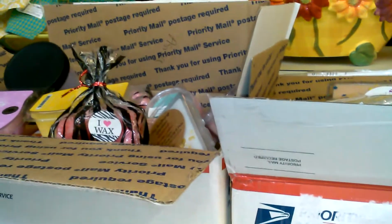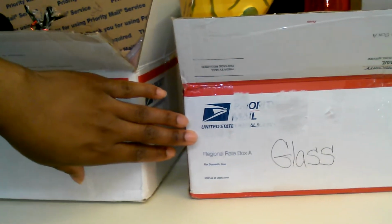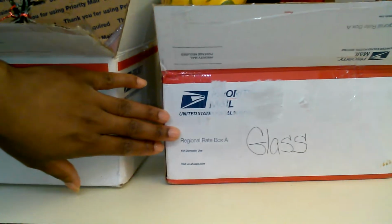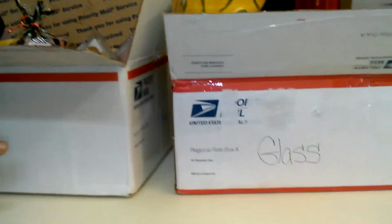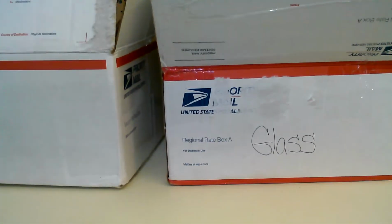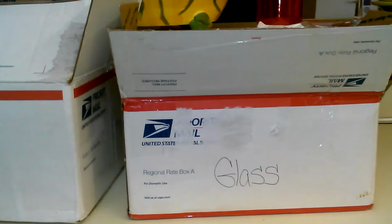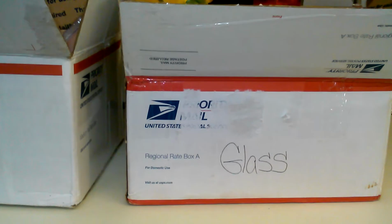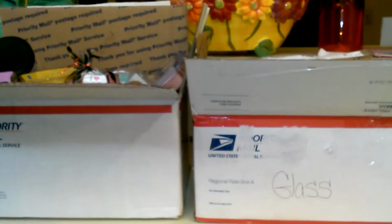So be clear. Another thing you want to be clear on, and that's the point of why you're looking at two different types of boxes. This is a medium flat rate. I just grabbed something really quick. This is a regional A. They're not the same, folks. Agree on what you're going to mail out in. If you're going to do a medium flat rate together, then you both should do a medium flat rate. That's what's keeping it fair. Don't have one person send a medium and another person send a regional. Not cool.